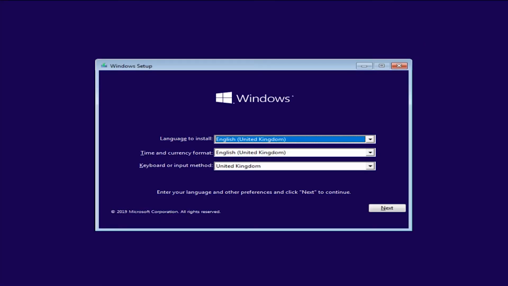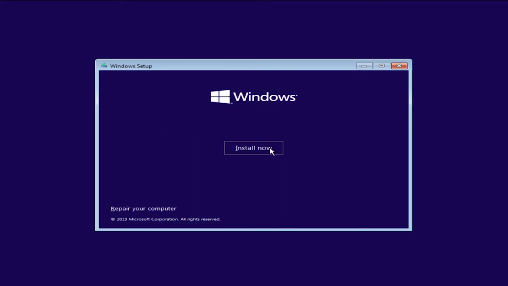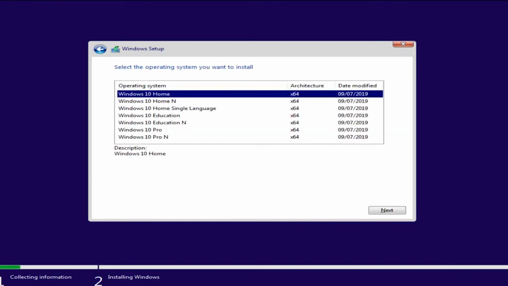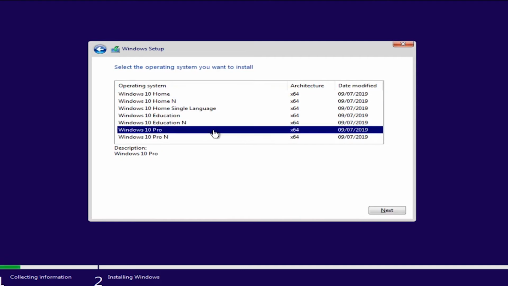Congratulations on getting to the Windows installation screen. Now follow the steps to complete the installation. Here you can see the different versions of Windows.